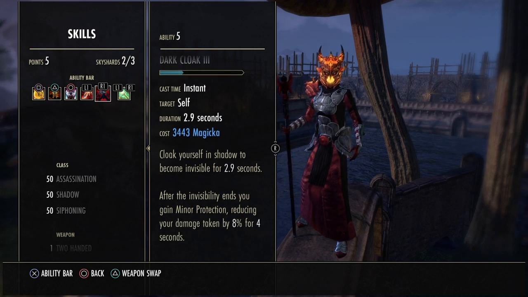And then I chose the morph Dark Cloak to give me minor protection, so even if I'm trying to get away and I keep getting pulled from stealth, I'm still going to get that minor protection, which is going to keep me alive. Very nice ability to run.